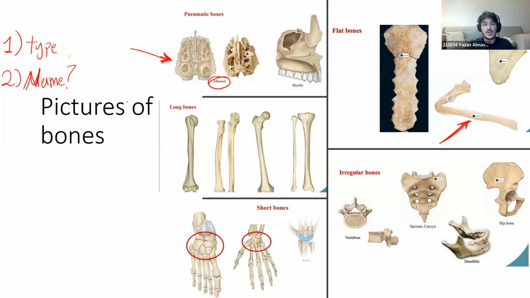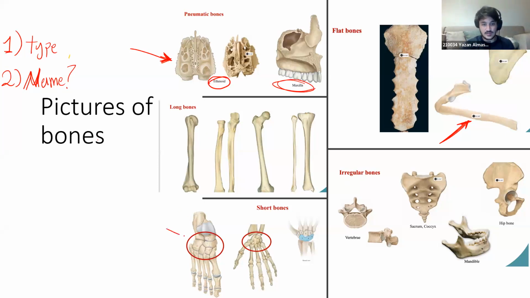And this one is the maxilla. So the reason why we have pneumatic bone in the head or in the skull, like in the ethmoid and in the maxilla, is to make the skull lighter. If the bone doesn't have these cavities, it will be really heavy. Think about having to carry your head every single day, and it's heavy. We already have enough worries, so we don't want to worry about carrying our head as well. That's why we have holes in the bone in the face, like in the ethmoid and the maxilla, so that it's lighter. Okay? So remember the two pneumatic bones are the ethmoid and the maxilla.